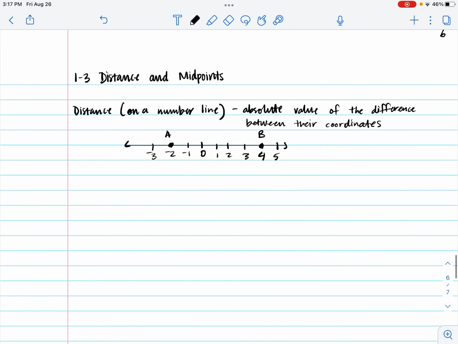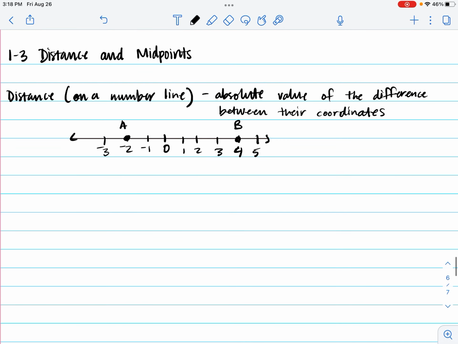And you could literally just see, okay, we go 1, 2, 3, 4, 5, 6. It's 6 units away. It has a distance of 6, okay? But that changes when you have a number that's like all the way over here at -89, somewhere all the way in the far left. And then if you have like 103 on the far right side, you need to find that distance. So there's a very nice formula that allows us to calculate this.